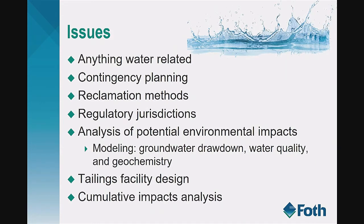So the issues, of course, are anything water-related. In this neck of the woods, up in the upper Great Lakes, there's an abundance of water. I know in the West, where there's a scarcity of water, those separate issues also become quite prominent in the litigation. Reclamation methods are always a point of discussion, certainly the mine waste structure and whatever excavation needs to be reclaimed. Contingency planning is a big deal. In fact, contingency planning becomes one of those parts of a mining project strategy that has a tendency to incentivize over-engineering certain things, for example water treatment plants or water basin capacities. You tend to want to have contingency, so they become a little over-engineered at times. So that's something that obviously impacts costs.